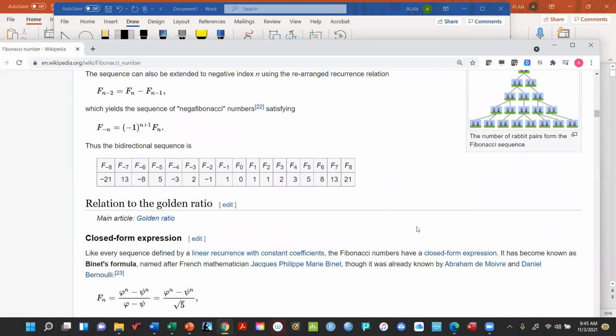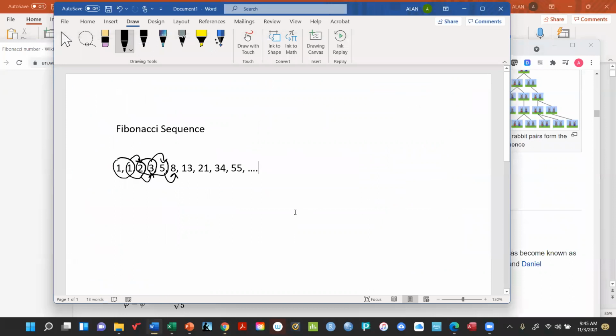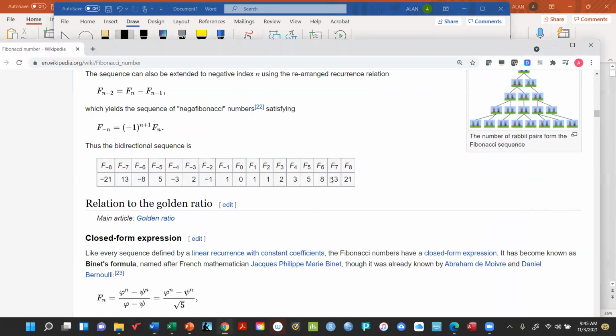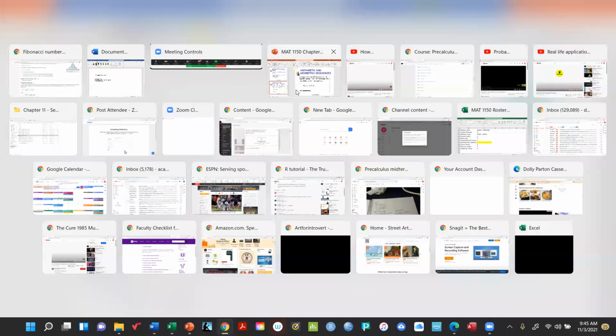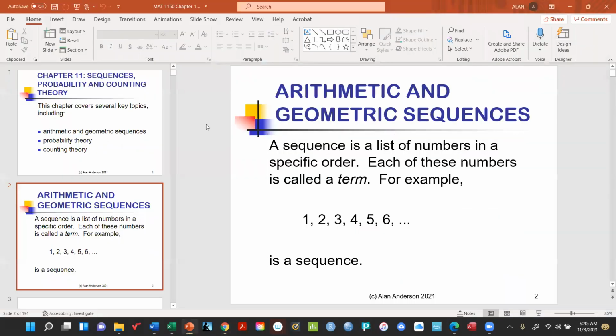And so, all right, we'll get back into this later on, but I just wanted to introduce this to you because I thought you might have seen this before in high school. If not, that's okay. We'll get back to this and we'll get more deeply into it. But for now, we're going to start our discussion of sequences with the simplest ones. We're going to be looking at two basic types, arithmetic and geometric sequences.